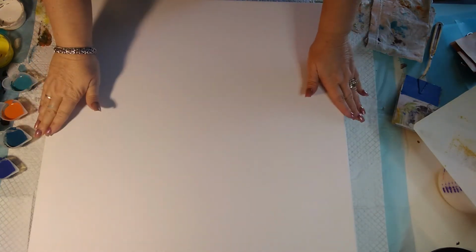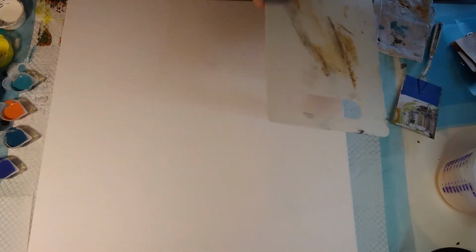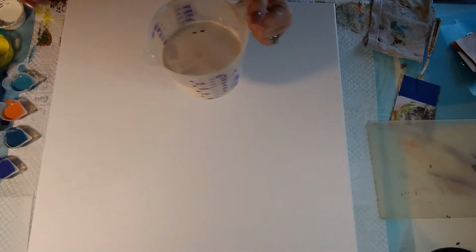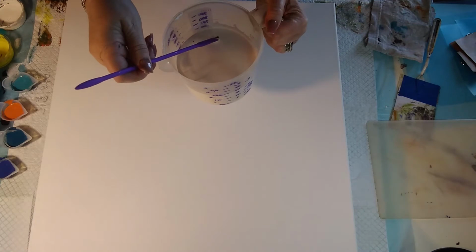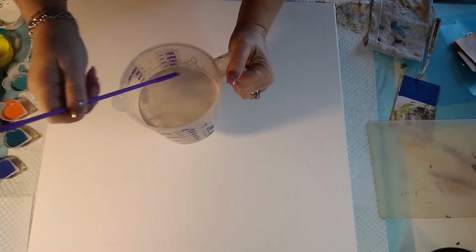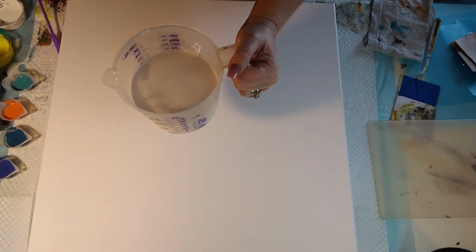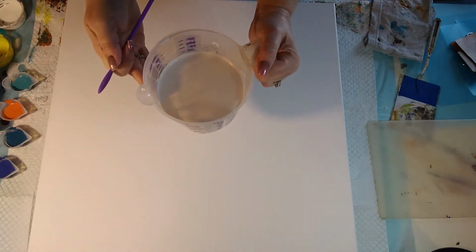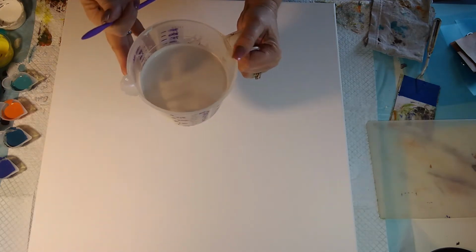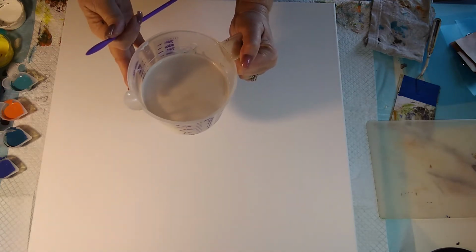Today I have a large 20 by 20 canvas. Now I'm going to be doing a little bit more talking than usual to give you a few more tips and get to know me a little bit better. And look, overnight, I don't know how that happened, purple paint or something got in there. I mixed this the night before. It's titanium white by Creative Inspirations with a little bit of Burnt Umber by Monte Marte in there, just to make a little bit of an ivory color.